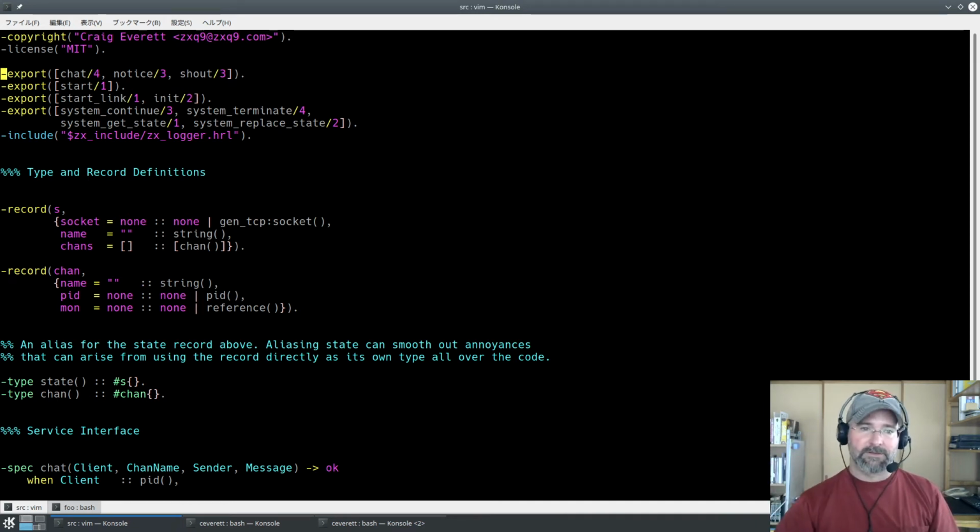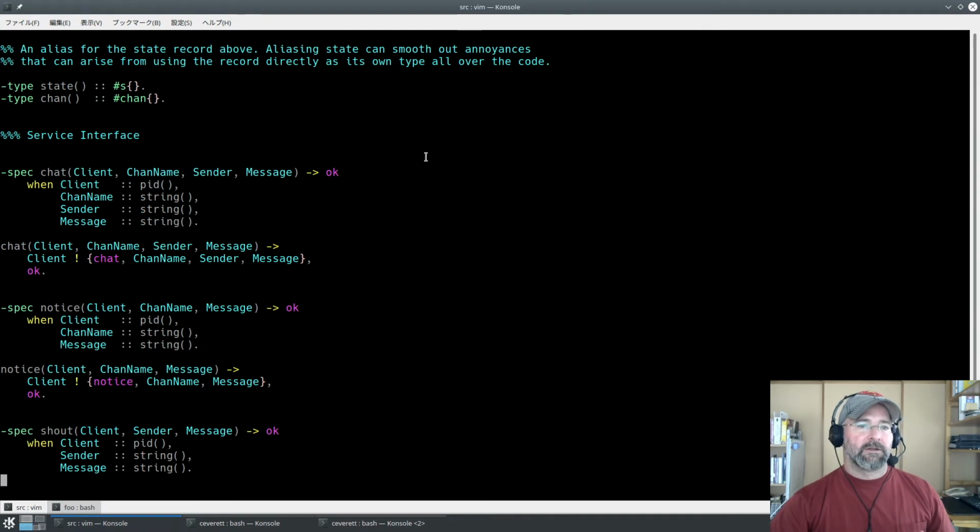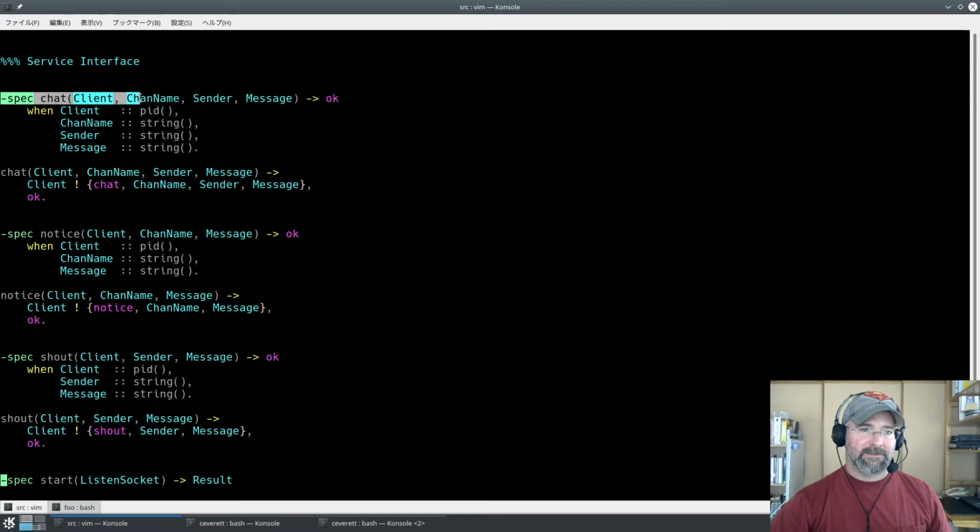process. So in that case, we would have interface functions for user commands, because somebody might be clicking a button to send a chat message. Somebody might be typing in a chat command, and somebody might be selecting a chat command in a different way somewhere else, like from a web request or whatever. So the service interface, chat, is going to send. Remember, this is a pure process, so we're not using GenServer here. We are using ProcLib, but we're not using a GenServer here.